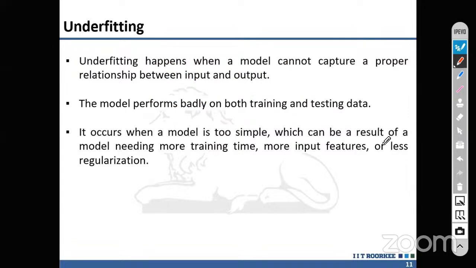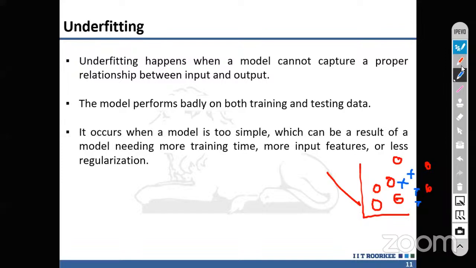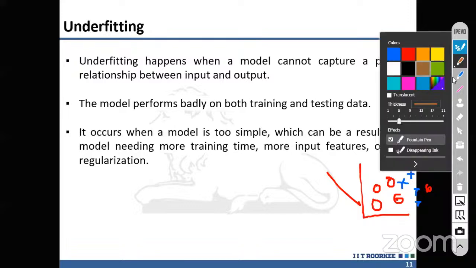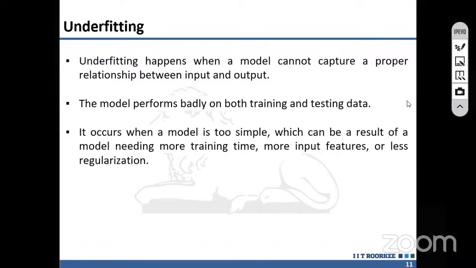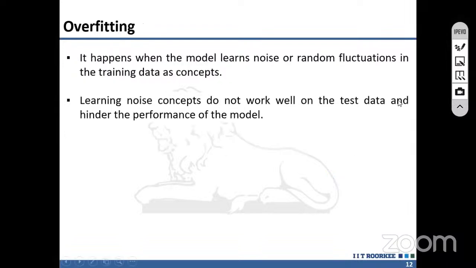So how will it find the separator? If you have some points like this, but your model is giving you predictions something like this, it is not correct. It is a very simple model. We do not want a simple model, we want a better model. We can increase the neurons, but how much can we increase? If we have limited resources, we cannot increase so much. And it should not be overfitting.